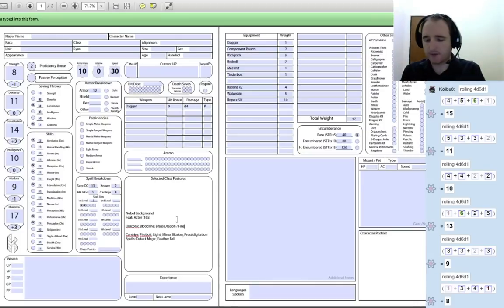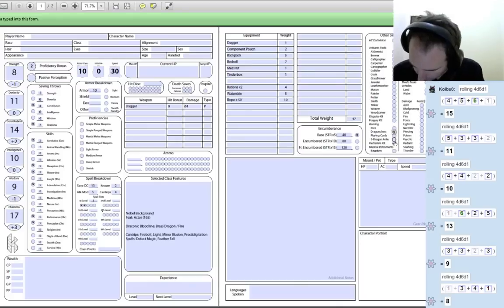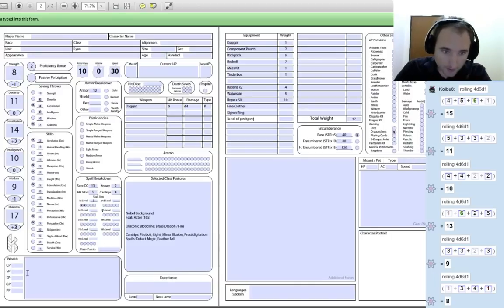We need, oh, we should have some starting money, right? Where's my noble background? Criminal. Guild artisan. Come on, noble, you're in here somewhere. Here we go. One type of gaming set. Okay, I will do Dragon Chess as my gaming set. Language of one of your choice. A set of fine clothes. Fine clothes. Thank you. Signet ring. Scroll of pedigree and 25 gold. 25 gold.